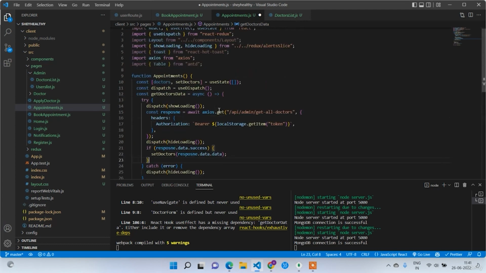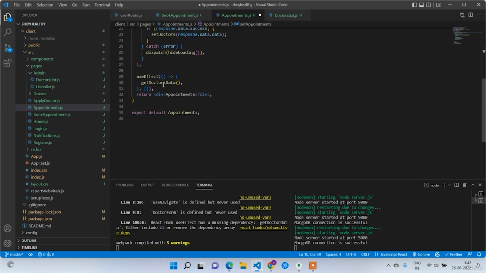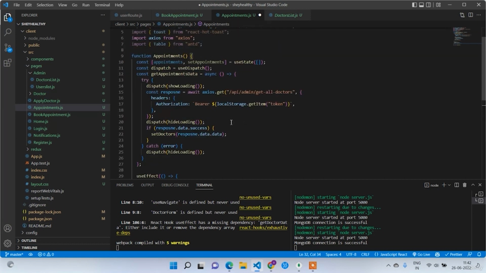That's all. So now instead of doctors and set doctors, I am going to write appointments and set appointments. Set appointments, initially it is empty. Here instead of get doctors data, I am going to replace this with get appointments data. It got replaced.